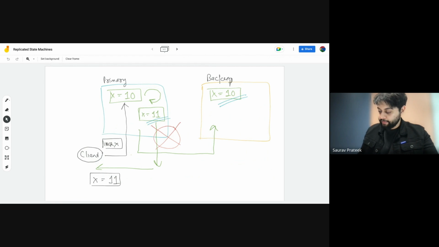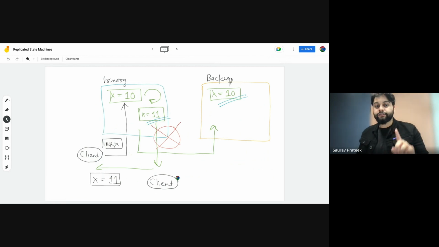Next time, the same client wants to send a request to the system. We discussed previously that when a primary replica is down, the backup replica will take its place. So all the requests coming from the client will now be directed to the backup replica.